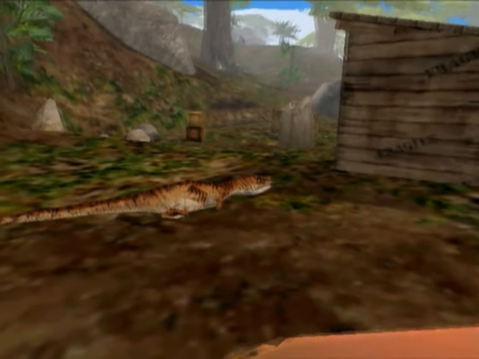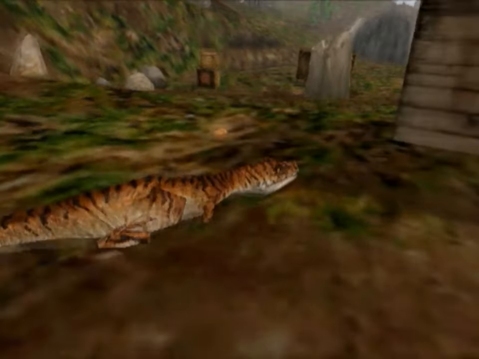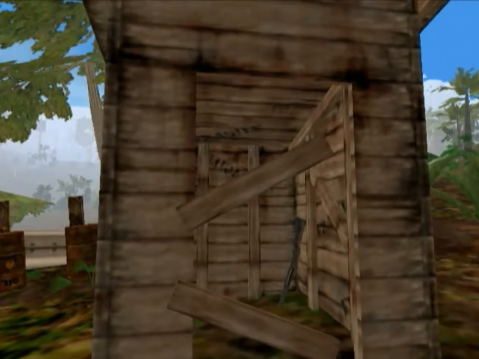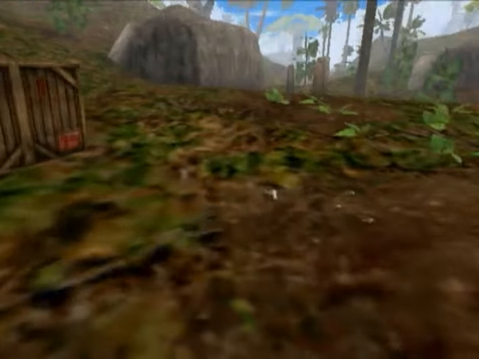Okay, Mr. Skull didn't work out so well, so now we're gonna go ahead and trade him in for some real weapons. This shed needs some work. The planks aren't even attached, but the only way to get them off is to shoot them.